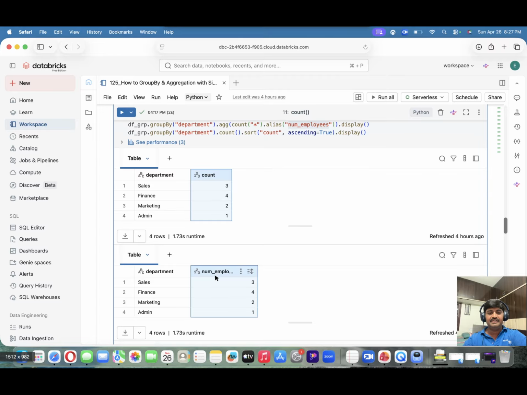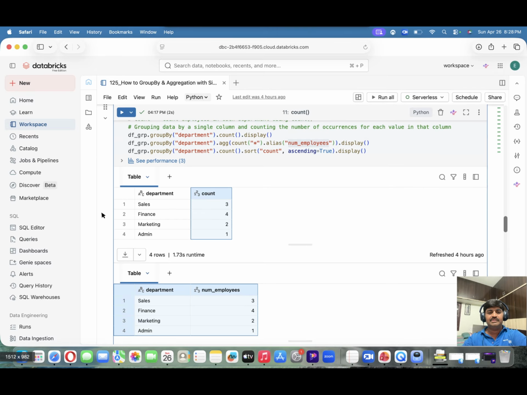So I'm getting the column name as num_employees, but the result is the same. Only the method is different. Here I directly mentioned the aggregate function count, and here I mentioned dot agg.